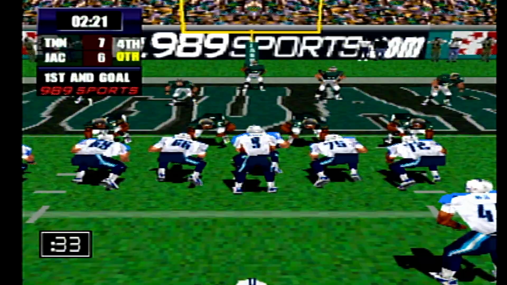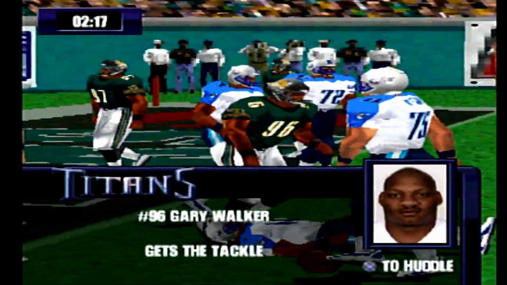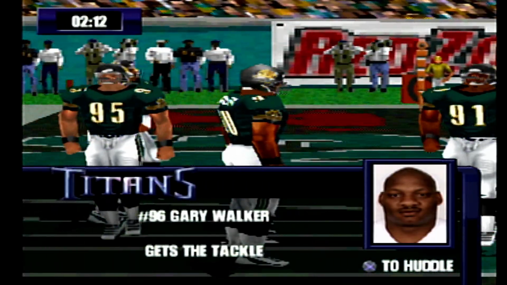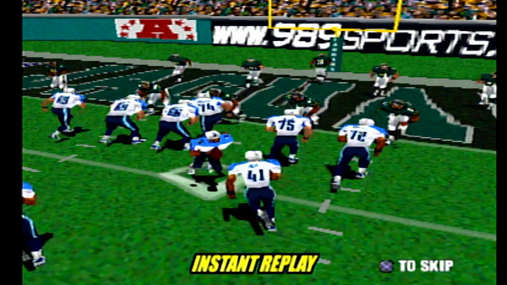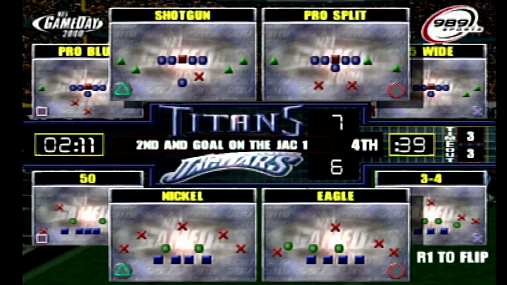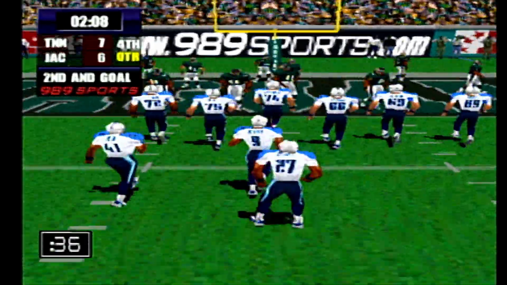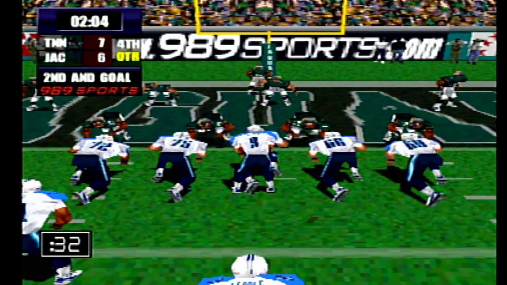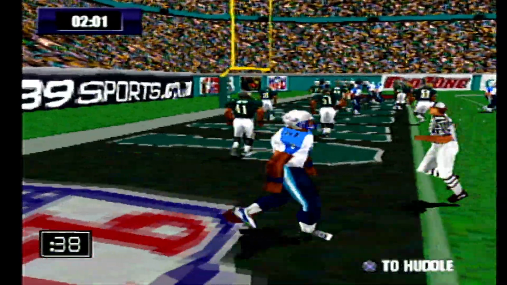Tennessee moving the ball. This is the ninth play of the drive. Look at how the defender explodes up the field off the snap. That puts him in position to put a lick on the ball carrier and takes him down for negative yardage. McNair engineering another long drive. Touchdown, Titans.